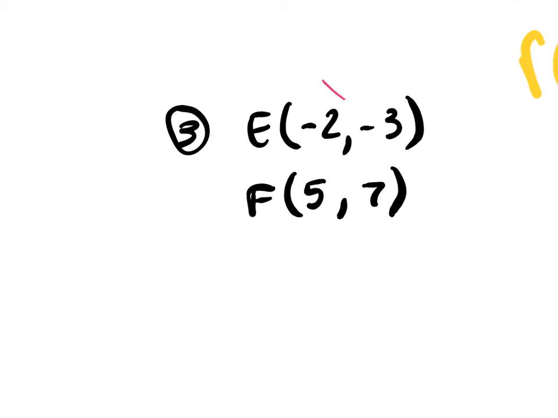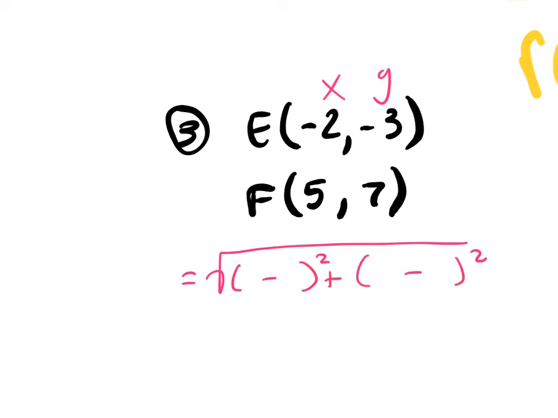Again, let's write our x's and our y's. We know what x is. We know what y is. Let's get our formula set up. I'm going to subtract the x's and square them. Subtract the y's and square them, and then add those together. So my x's, I'm going to write -2 and 5. And then for y, I'm going to do -3 and 7. Again, you can do it the opposite way if you want to. Just as long as you keep x's together and y's together.